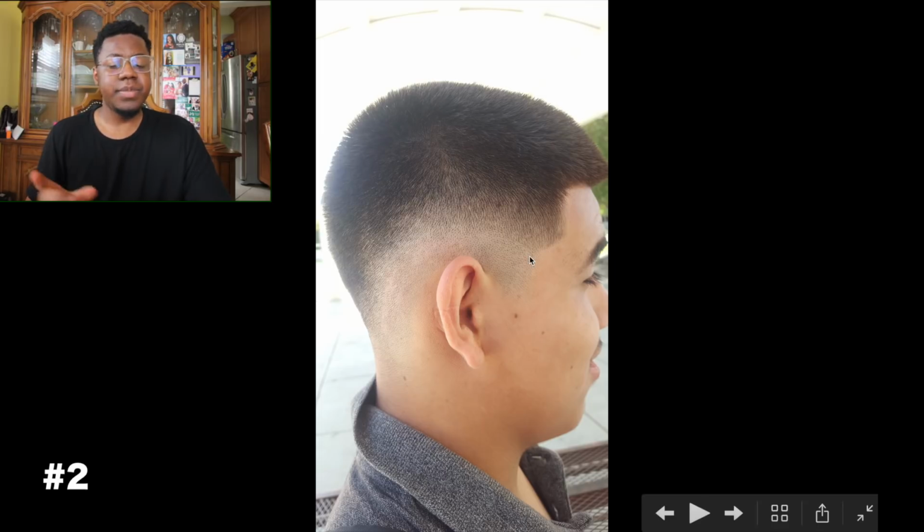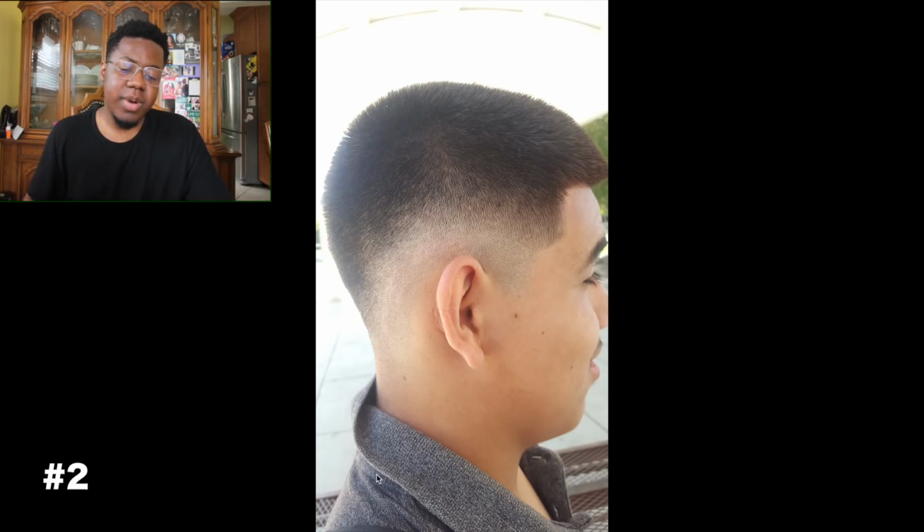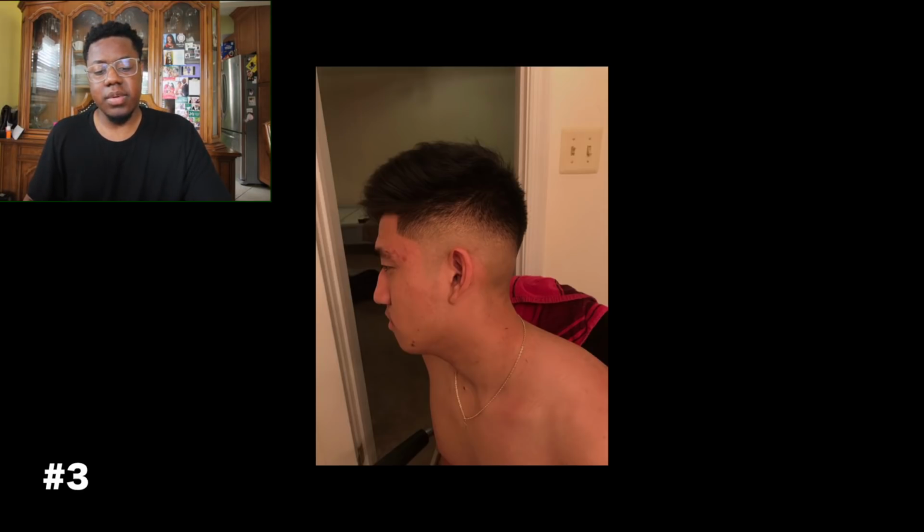The fade, good, I like it, it's clean. I'd want to see the camera turn to see if this is actually blotchiness or not, because like I said, with Asian hair, it's pretty difficult to know. And this right here, you took out that ball line pretty good. I still kind of see it right here though. Could have faded that out a bit more, but if it looked a bit more like this side, you would have been fine. I'm giving this one about an 8 as well.